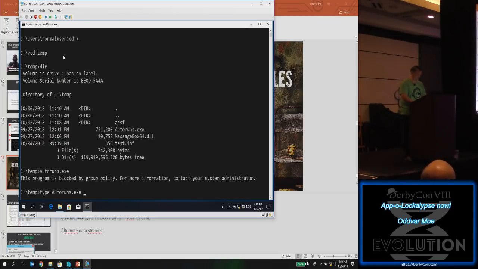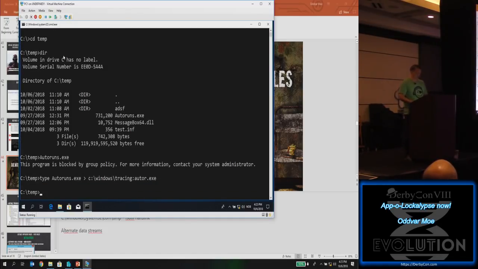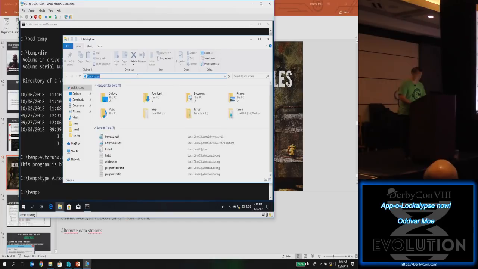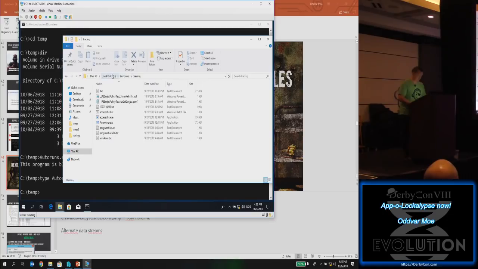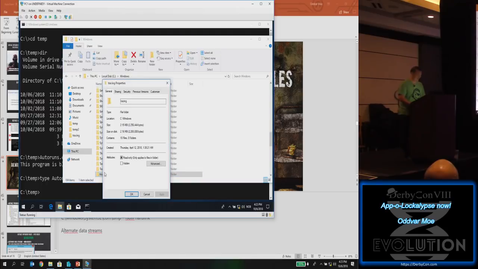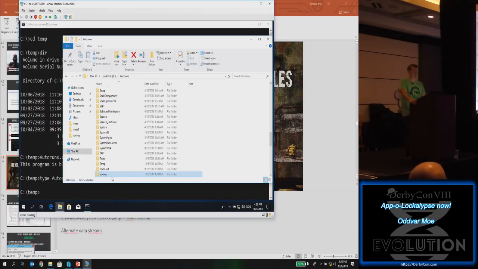So a cool thing you can do with alternate data streams is that you can actually take the file and pipe it to, for instance, C:\Windows\Tracing\auto.exe. And now I place the file under C:\Windows\Tracing, but you cannot see it. It's a stream on that folder, so it's pretty well hidden. So if I go into Explorer, there's no, okay, here's a little leftovers from my playtime. But there's nothing to see here, basically. It doesn't state there's an exe file connected to the folder.